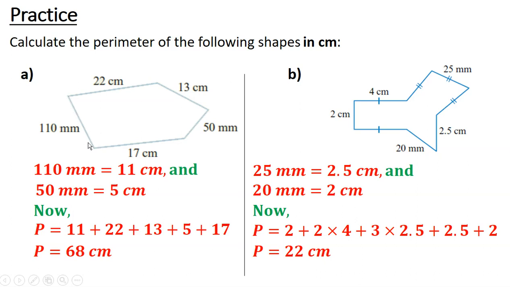Okay, so you would pull up your conversion chart, or perhaps you've memorized it at this point, but that's okay if you haven't. You would pull up your conversion chart from last lesson and ask yourself the question, how do I get from millimeters to centimeters? Okay, well, we divide by 10. So that's the first calculation I've done here. 110 millimeters divided by 10 gives me 11 centimeters. And I've done the same for the 50 millimeters here. 50 divided by 10 gives you 5, and that is in centimeters. Now that this is 5 centimeters and this is 11 centimeters, I can go ahead and do my final calculation.